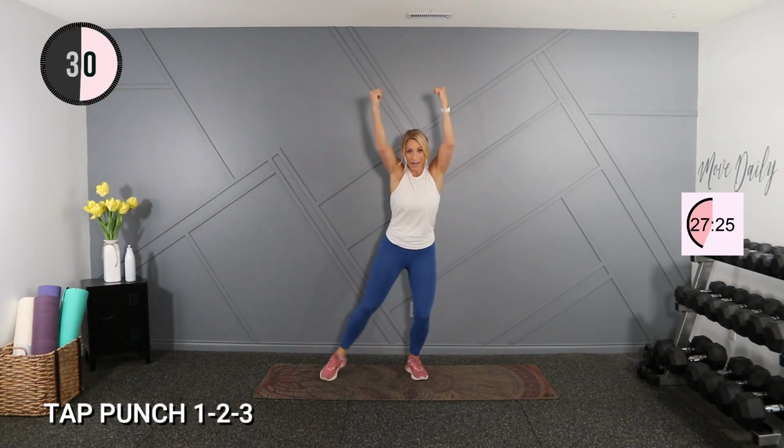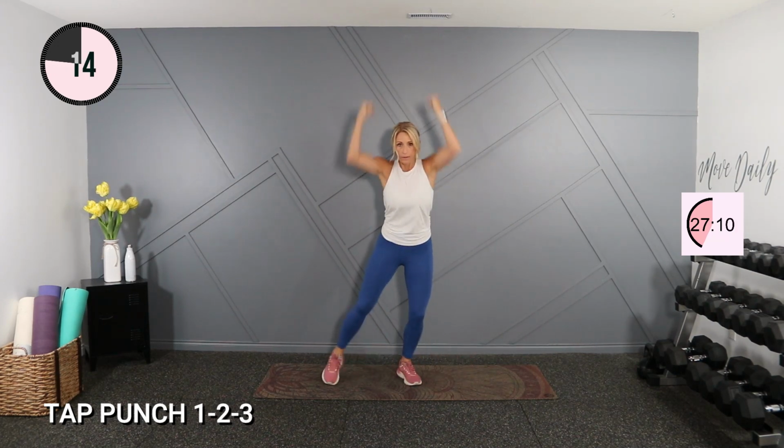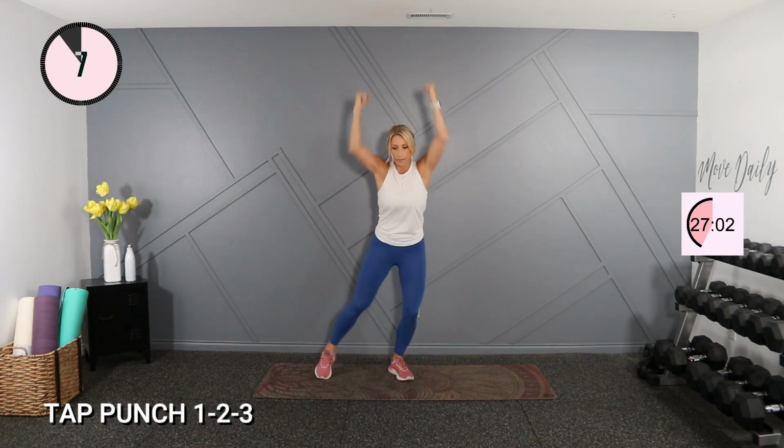Moving into a jack or side tap, front punch, overhead punch. Okay, we'll get low. Here we go. Up, nice and quick. Of course, you could jack this out if you'd like. Rapid fire, here we go. Drop it lower.